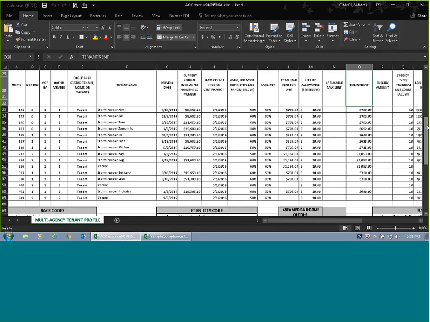In combination with a report like this, I also like to do what I call kind of a spot check. So, for example, maybe when I send this out to a particular owner, as part of my instructions, I'll require them to send me the copy of an executed lease and then income certification document for any new tenants as of X date, or any tenants that were new as of that year. So why would I do something like that?